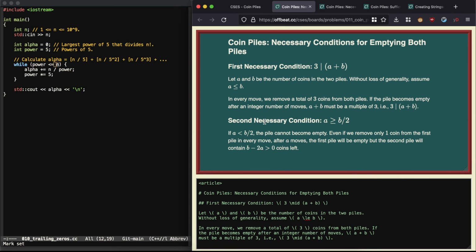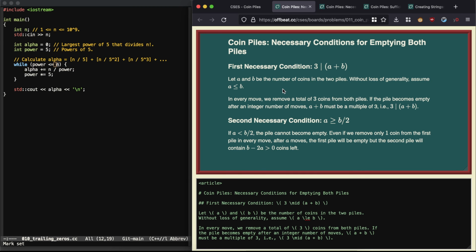That one was easy. The second one, also we can try out with some examples. One thing I did not clarify: in all this analysis, I'm assuming a is less than or equal to b, just to make it simpler to reason about. And I've noted here, without loss of generality, say the problem has b greater than or equal to a, we can just flip around the numbers and just assume for the moment that a is less than or equal to b and do our analysis with that.